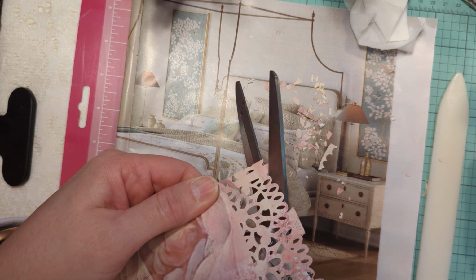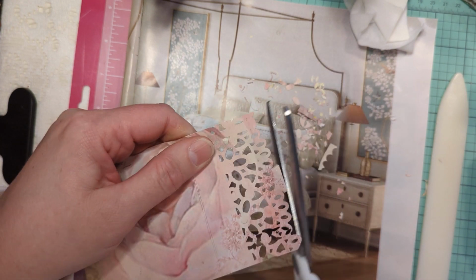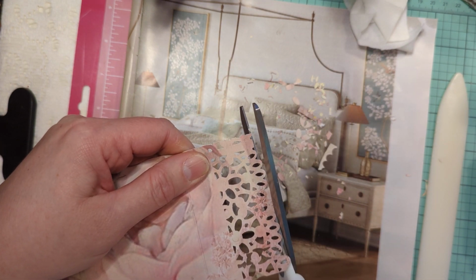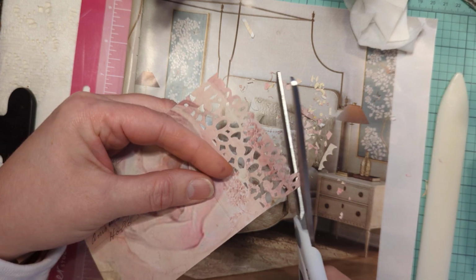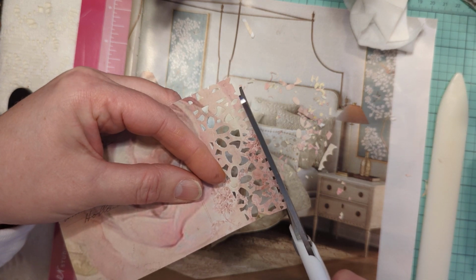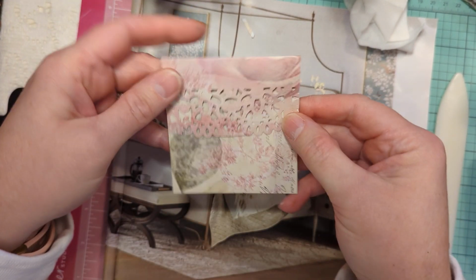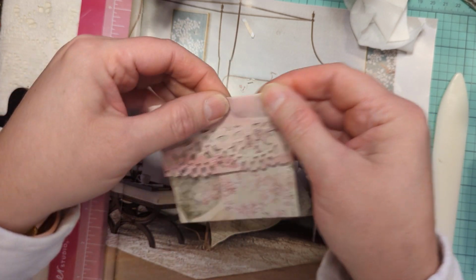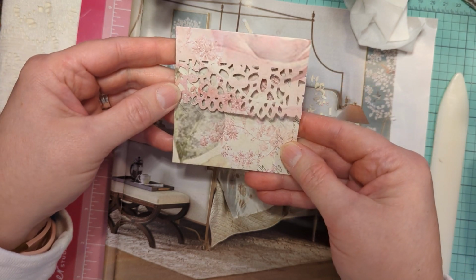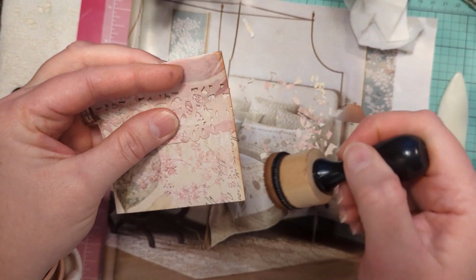Look. I hope this doesn't make it look janky, but you know what? Nothing's perfect. Janky's my word. I tell my hairdresser that when I go see her. She says, how's your hair? And I say, it's janky, fix it. That's going to be good enough for me. See, you wouldn't really know that there's imperfections there. And as I said, I like a little bit of imperfection. I think that's pretty. So let's just ink it up and call it a day.